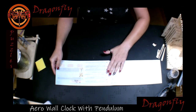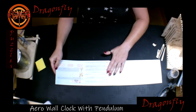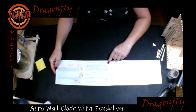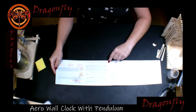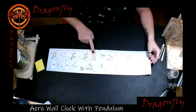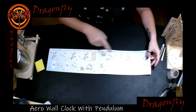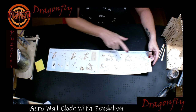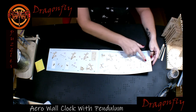On page 3 we have a list of symbols we are going to see through this assembly manual. It's important to take a moment to go through it before continuing. On each page of the assembly manual, we are going to have a picture on the left of the hanger board we need with the puzzle pieces needed for each step.